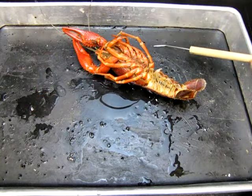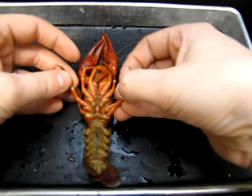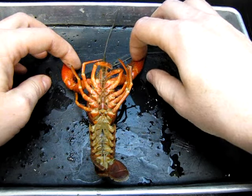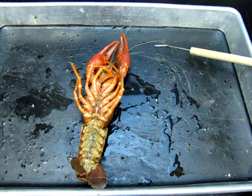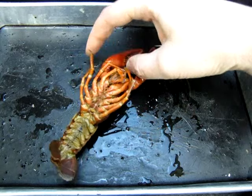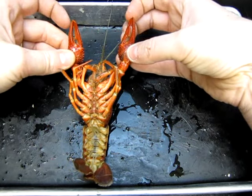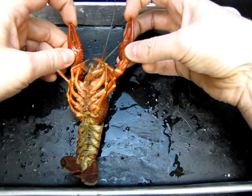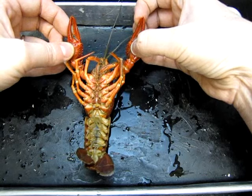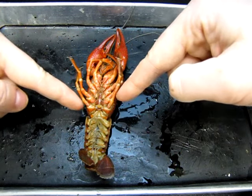If we flip it over, we'll have a look at some of these appendages. There are quite a few pairs — in fact, one, two, three, four, five pairs of legs on this animal, so ten total. We'll see how that differs from insects later on. These large ones up here — the business end — are called chelipeds. They are highly modified, with very large pincers or claws at the end, great for handling or catching food, bringing objects to the mouth, and self-defense. And then we have pairs of walking legs, basically all for locomotion.